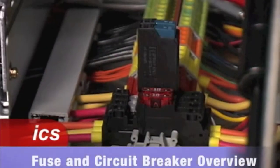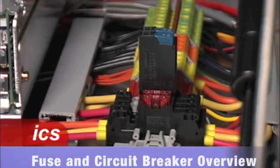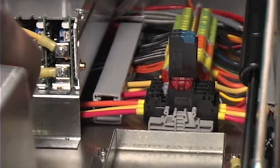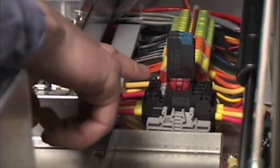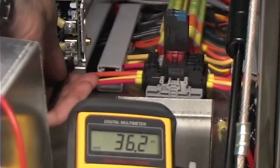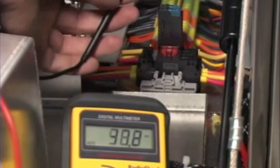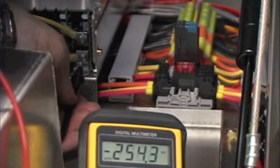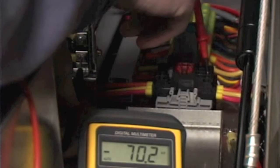In the event that a device is not working and you need to check certain voltages and you do have the voltage on the power supply but you're not getting it to the actual component, you may want to check the fuses that are located to the right of the power supply. The easiest way to check those fuses is again with the multimeter, and take your black lead and put it to one of the commons on the power supply, which would be the lower level, and then on the far right of the fuse you can take your red lead and verify that you have voltage.